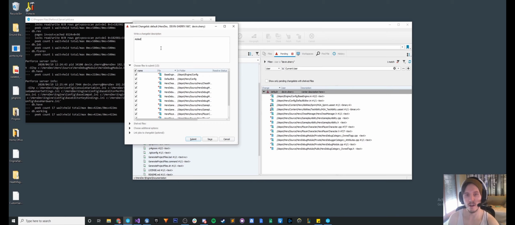Okay, added new gameplay ability class for hero and added this to the default classes for editor. Added new owned tags category for gameplay debugger.